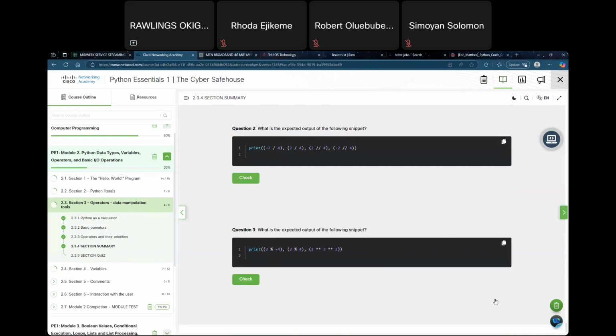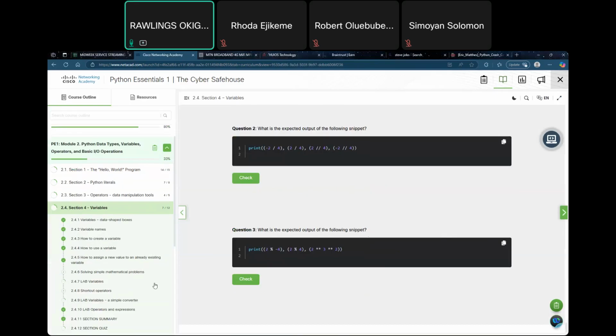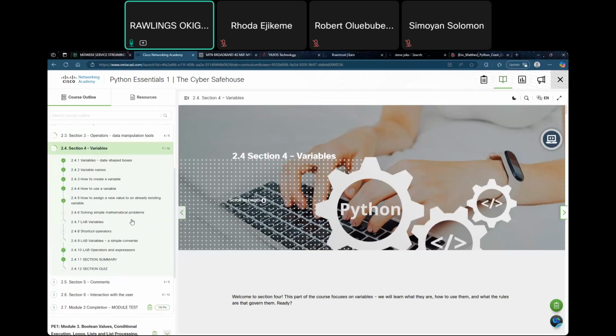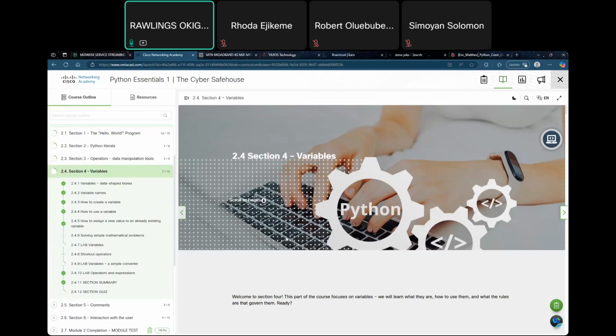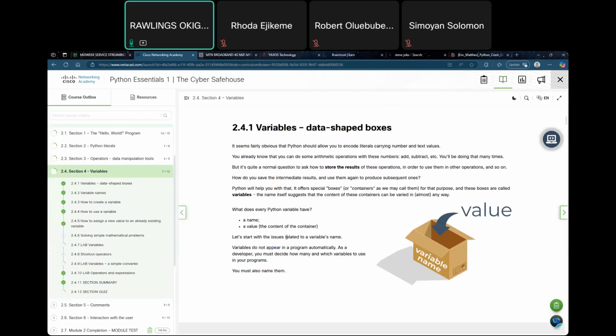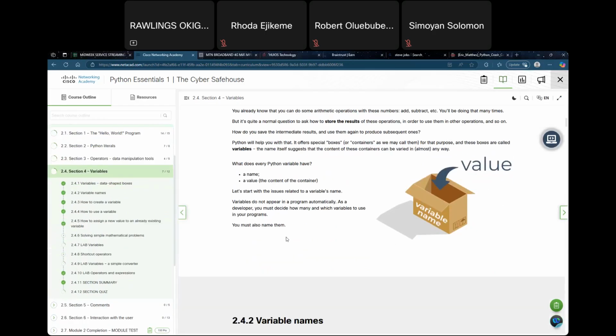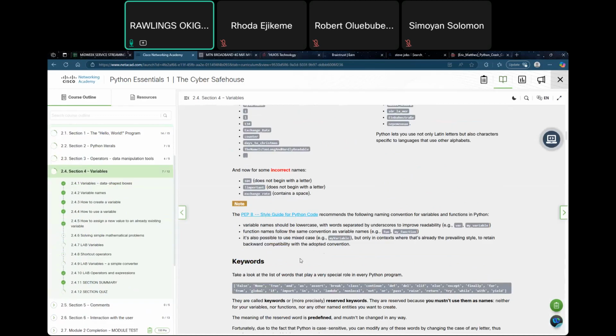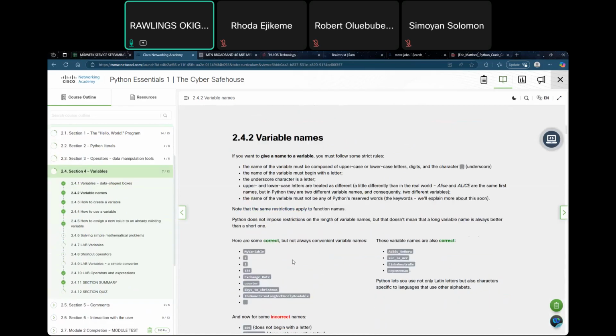We can conclude this chapter 2 here. Once we are done with variables, comments are very short, and we call it a day because that's going to be the end of the module.